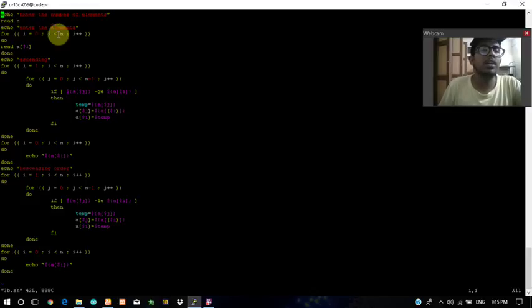After that, we have to enter the elements. Then we use the for loop to initialize the elements, where i is initialized to 0 till less than n, and i is incremented, where we'll read the a of i array.